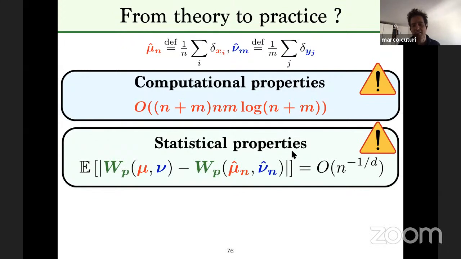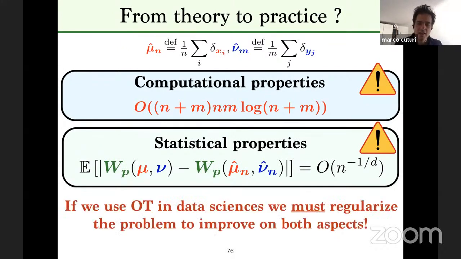And of course, the end of the story is a bit more optimistic. The end of the story is that those two results essentially come from the fact that we are sticking to the linear programming formulation that Kantorovich defined about 80 years ago. And so this linear programming formulation works for continuous densities very well, but it doesn't work for computational purposes when you are actually playing with samples.